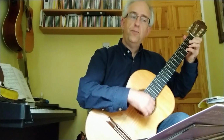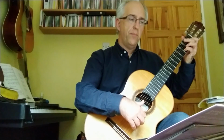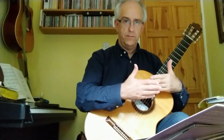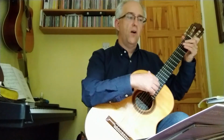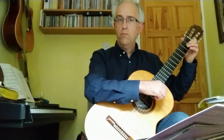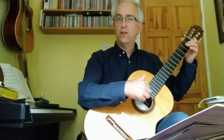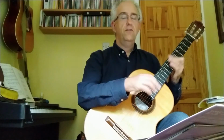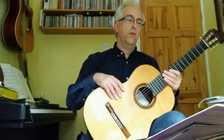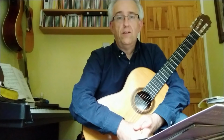On that first bit, I certainly use thumb and finger, but on the third bar, the notes are close to each other, C and E. They are strings that are next to each other. So sometimes I will use thumb and finger, but sometimes I'll just pluck using tirando strokes, using fingers. Either way, there's nothing wrong with that. So that's now three pieces. So once again, happy practicing.